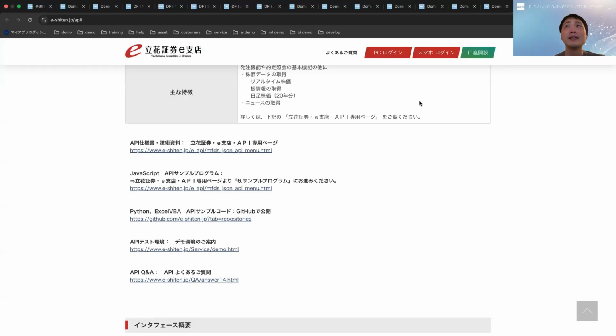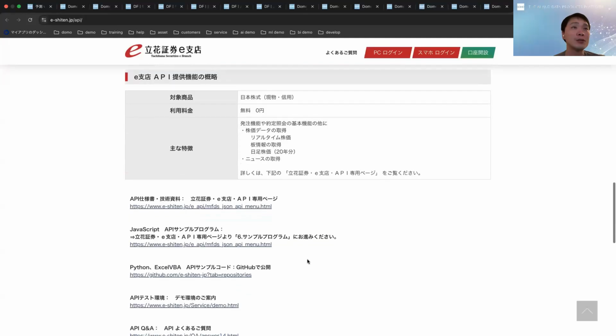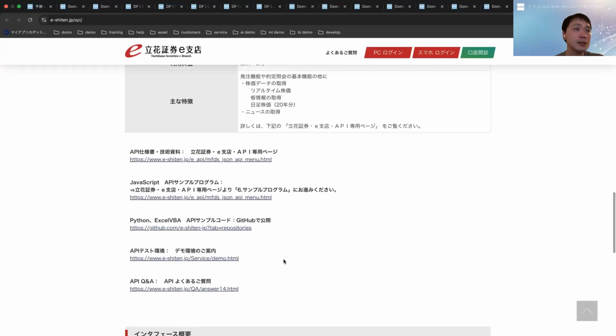I implemented all of this on Domo's code engine. Recently, it's gotten pretty convenient. Sorry for jumping around a bit, but that's how it is. Here's a tip for development.